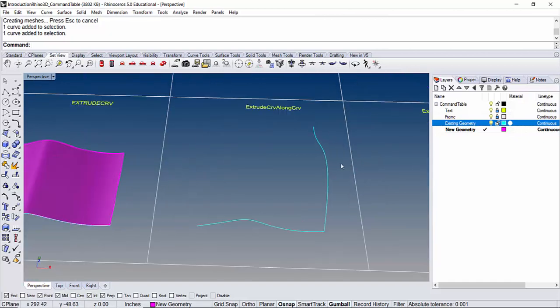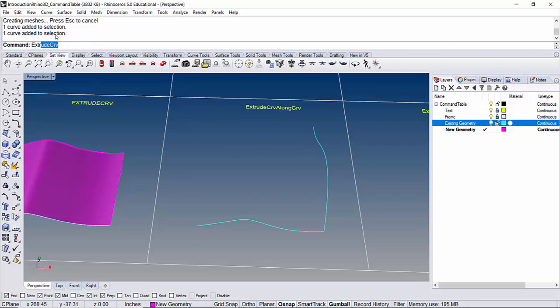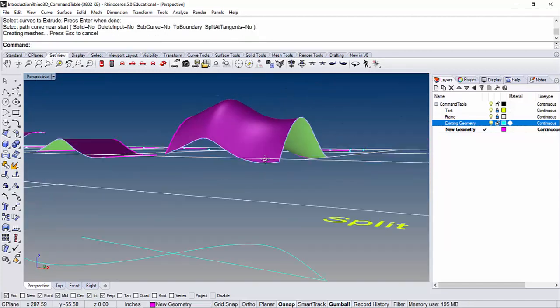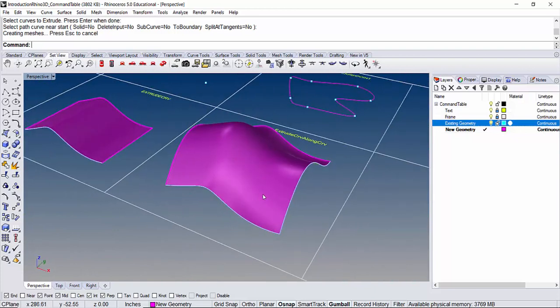So we're going to type extrude curve, but in this case, extrude curve along a curve. It's a long command, extrude a curve along a curve. And select one of the curves to extrude, then select the path. And basically it takes the two and it creates a nice average between them.